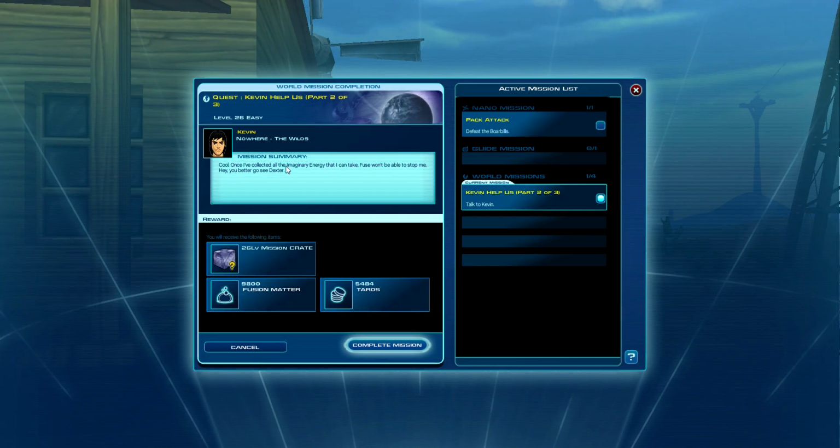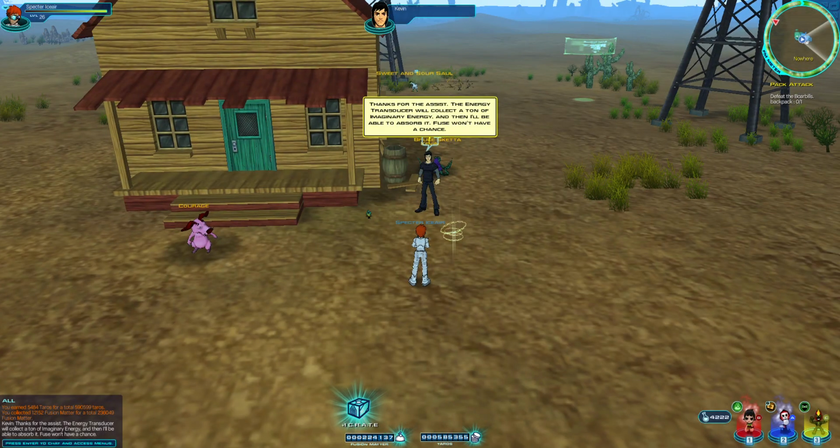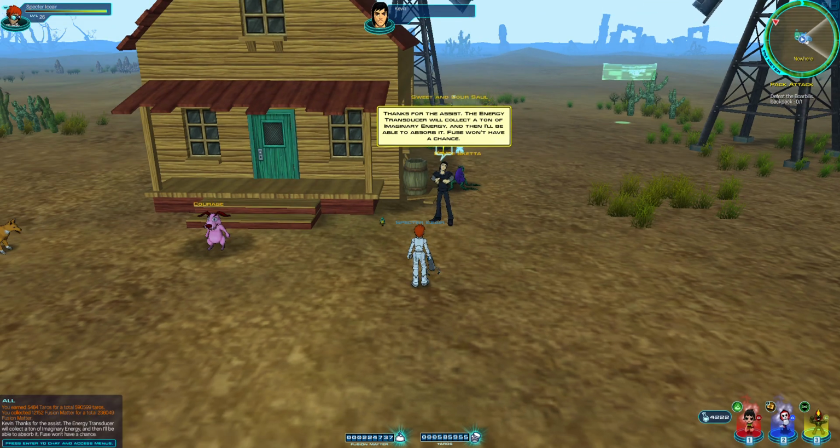All right, Kevin, what's up? Cool. Once I've collected all the imaginary energy that I can take, Fuse won't be able to stop me. Hey, you better go see Dexter. Okay, thanks for the assist. The energy transistor will collect a ton of imaginary energy, and then it'll be able to absorb it. Fuse won't have a chance.